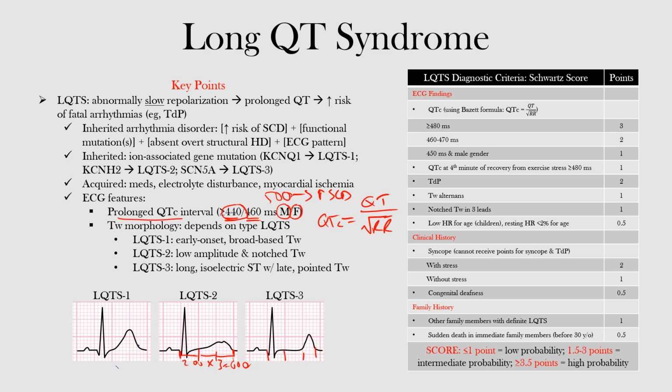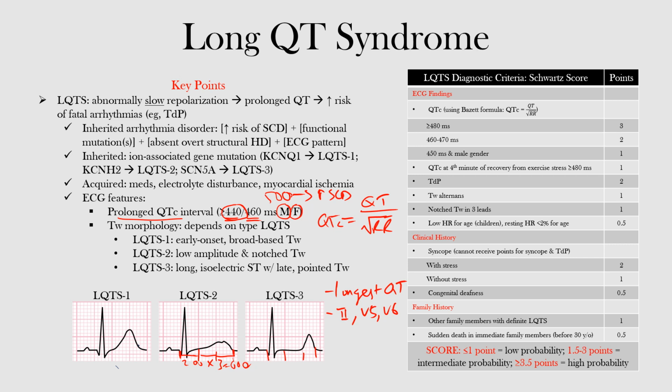Now, one other thing to note is that you should use the longest QTc interval for risk stratification because the QTc interval is dynamic and changes under different physiologic conditions, okay? So you always want to use the longer one, and it's often best measured in leads 2, V5, and V6, okay? So longest QT, all right? And then the best leads are 2, V5, and V6. Okay, when we talked about the QT interval, we mentioned how to measure it, the best way to measure it, and so forth. So you can go back and listen to that lecture, but those are the basics.